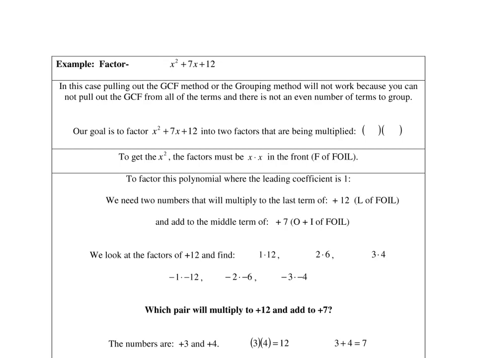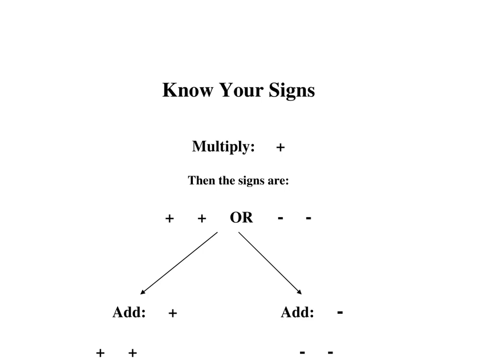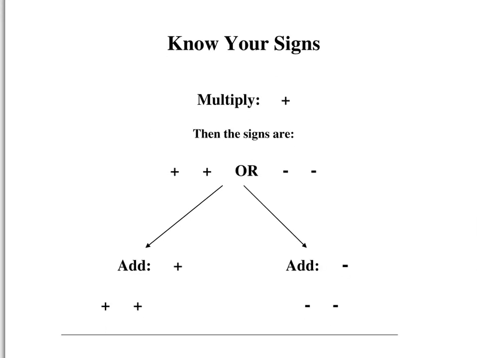These next two pages go through exactly what I just said — why the numbers come out the way they do. It's an explanation of what happens when you un-FOIL your trinomials. The next page is all about signs. I don't always like to think about signs like that; in the next video I'll tell you an easy way to figure out signs. These pages are just a reference for you.